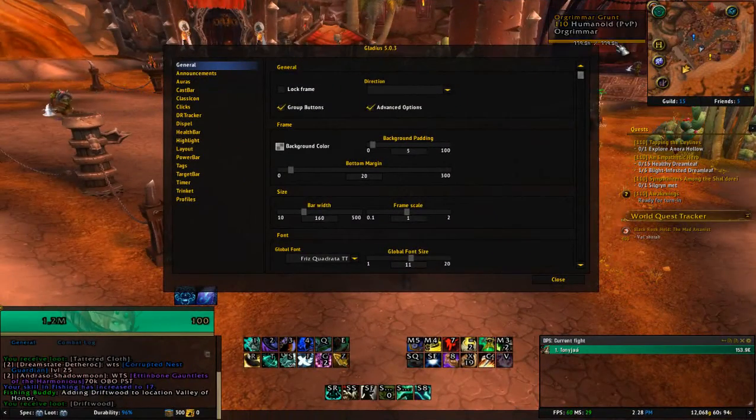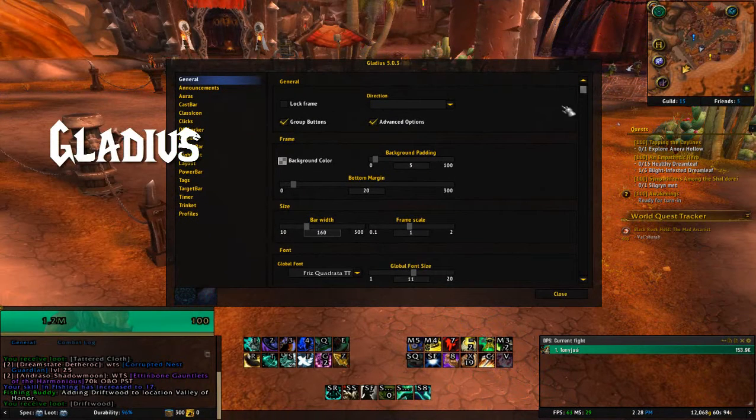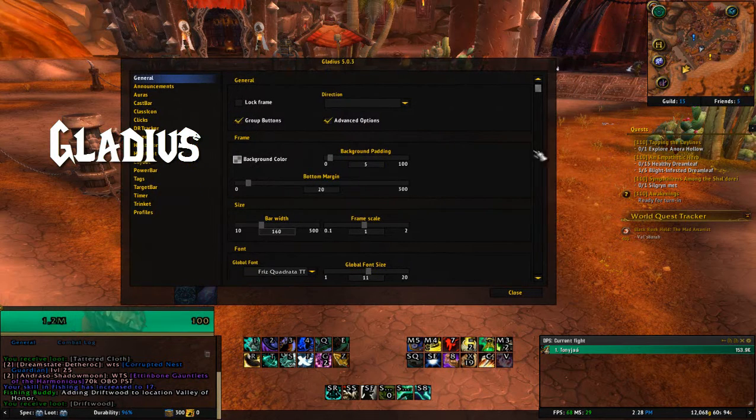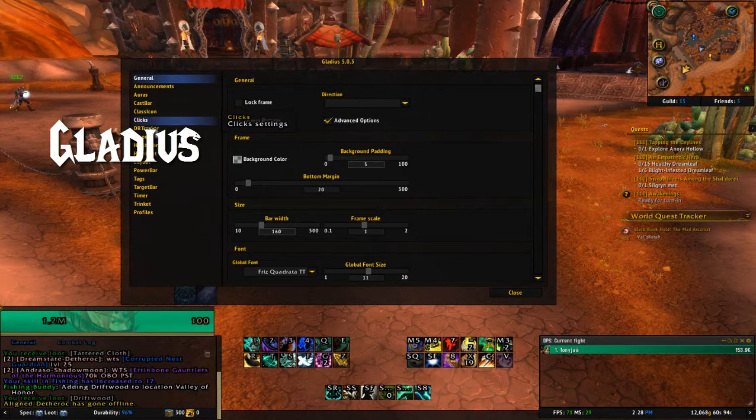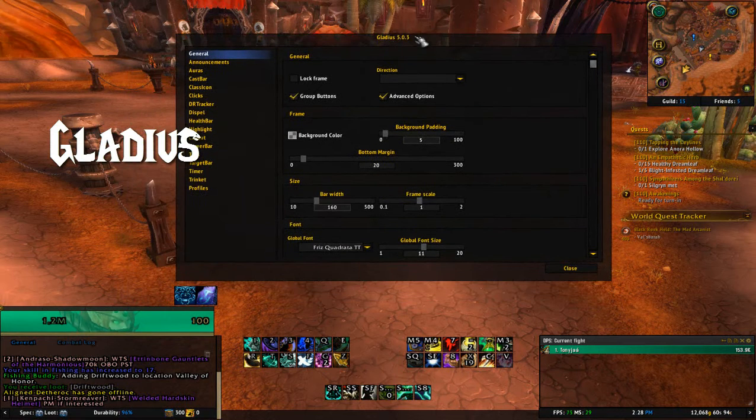The next one that I want to talk about is Gladius. That is my PvP add-on that tracks for Arena. It tracks here on the side. I have the default ones turned off. It shows a little bit better the different things that the targets are doing, mostly the trinkets. It shows if those are up or not. It's a little bit more customizable than the basic one, and it just helps out a whole lot in PvP. I'm not going to go into an actual match right now and show you guys, but if you want to know a little bit more about that, maybe I'll talk about it in a future video.